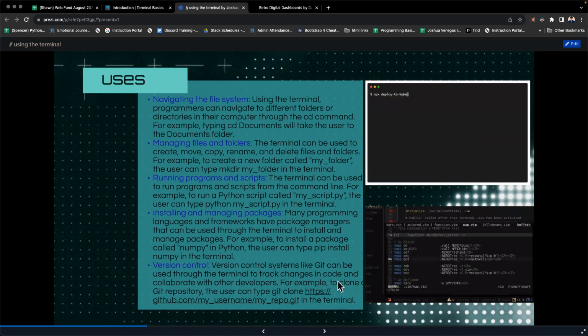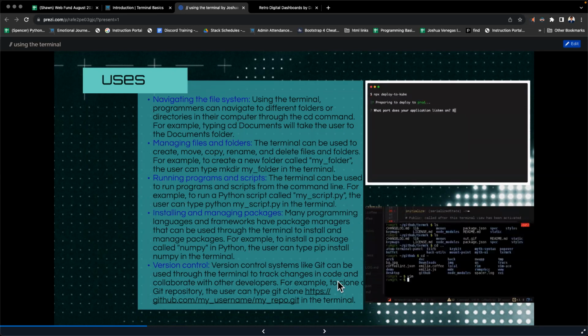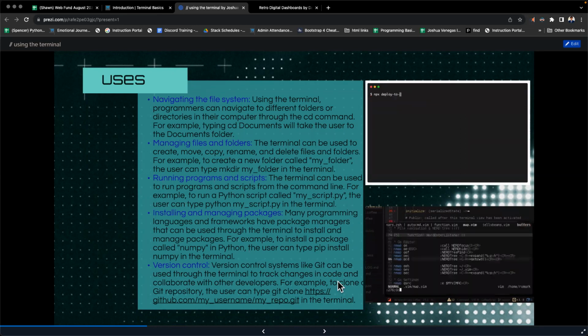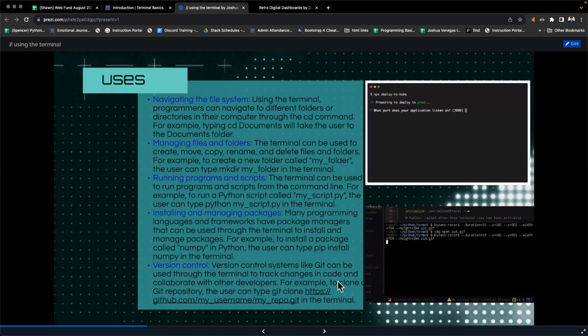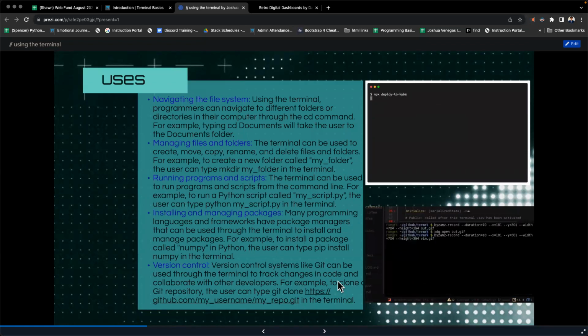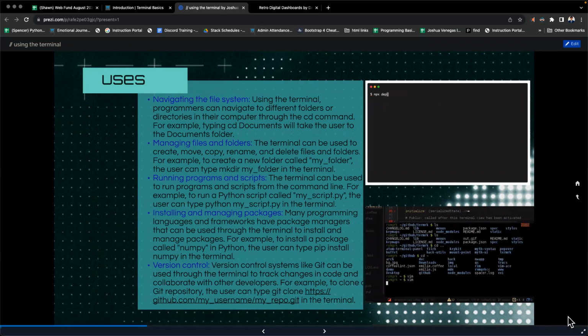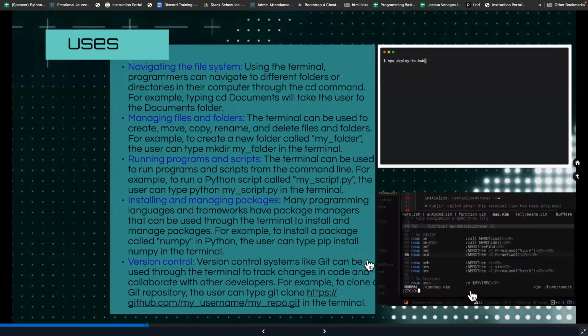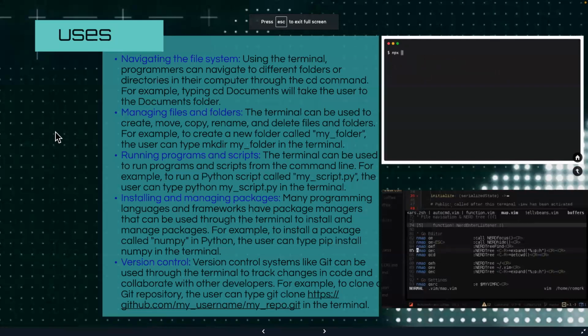And so when you're creating apps, the tools that you're using to create apps in the future are dependent on those companies to update themselves. Once they update themselves, we have to get the latest features, download them to get our app working. So we're dependent on them, and we're also updating their versions of whatever code they've been working on. Okay, so that is version control. Okay, so those are the uses of the terminal.